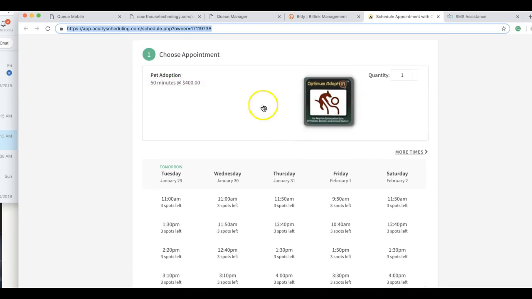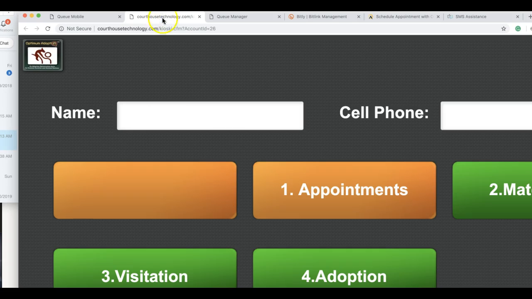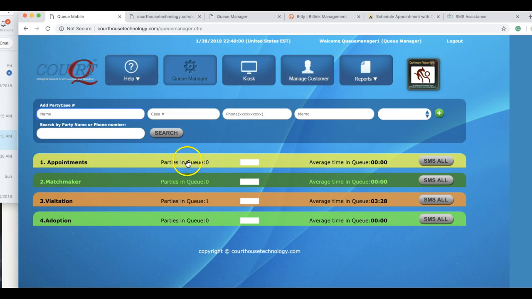What this will do is populate the appointments for the day, which will go here, and populate that list. And they'll get a reminder when they make an appointment. They'll get a text message confirmation, and then when they hit the queue, the day of the appointment, they'll get another one that morning as a reminder. That way, if they can't make it or they forgot about it, they have a chance to cancel, so you're not waiting for them, and make another appointment. So that's how I have this set up here.